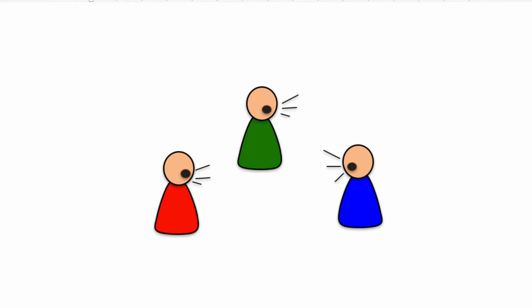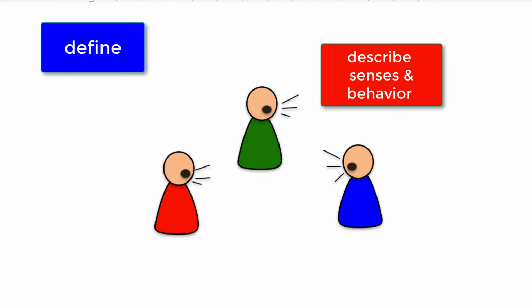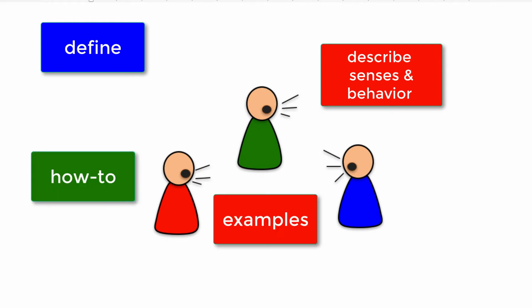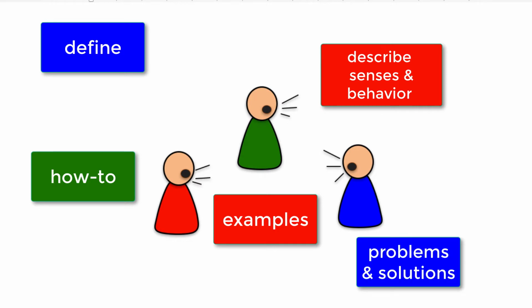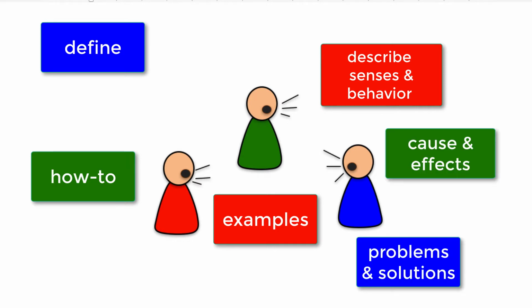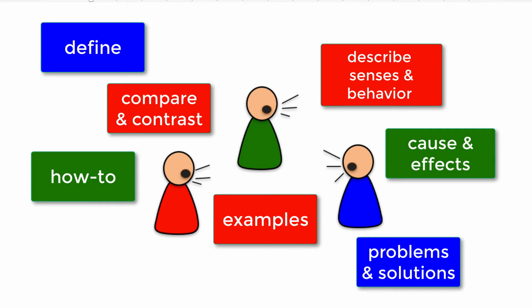Direct the students' thinking and talking. Ask them to define the idea, describe the idea with senses and behavior, explain how to do it, find examples of the idea. What are the problems associated with the idea? Are there solutions? What are the effects of the idea? Compare it to other ideas.